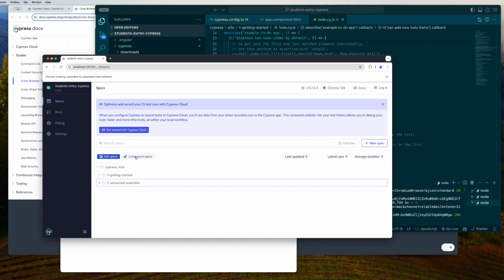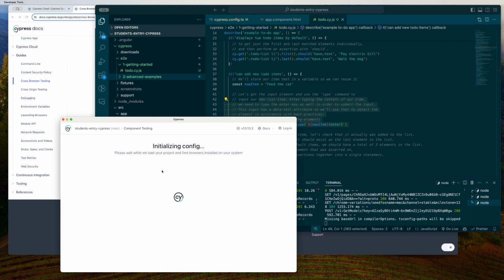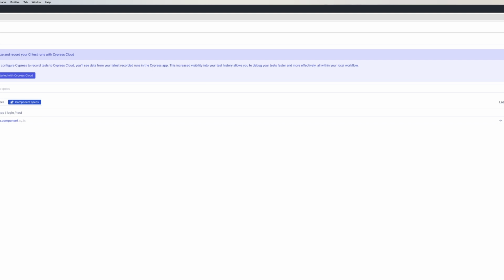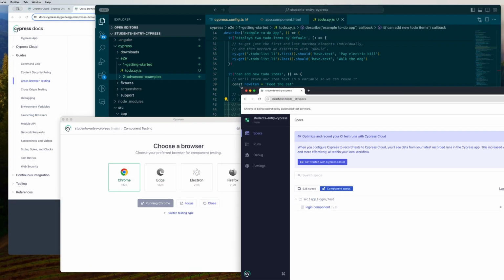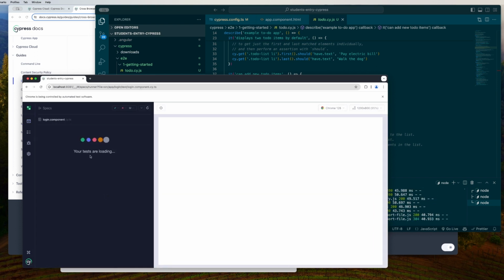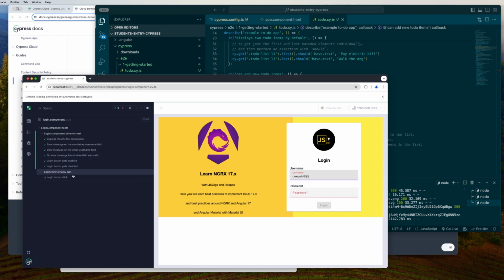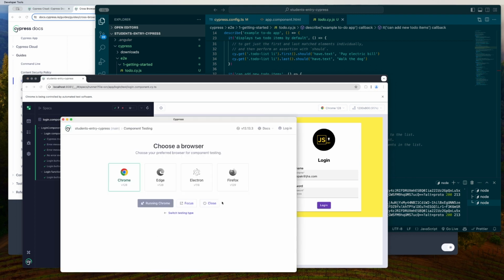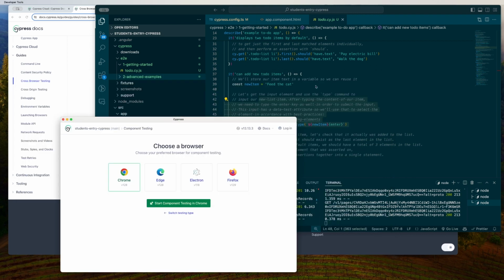Similarly, if you click on the component test case, it would open the test case that we had written in the previous tutorial, where we were testing the login component. So now you can see that login component.cy.ts opens up. And if you click on it, you would notice that it runs all of our test cases and passes them and shows it here, right? So now again, let me close it. And what I'm going to do next is write the login test cases, and I'm going to show how it works.